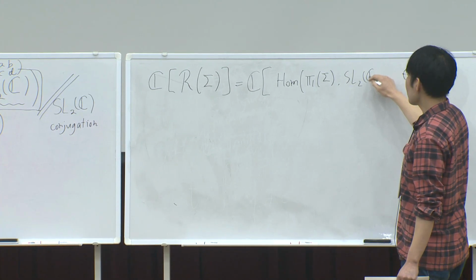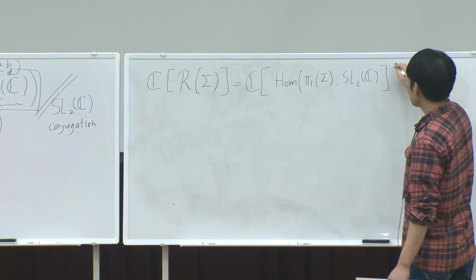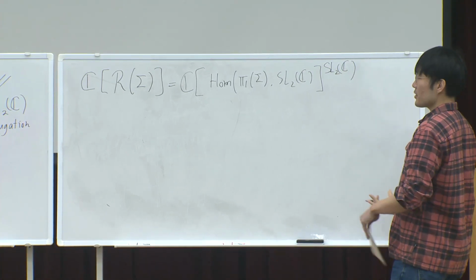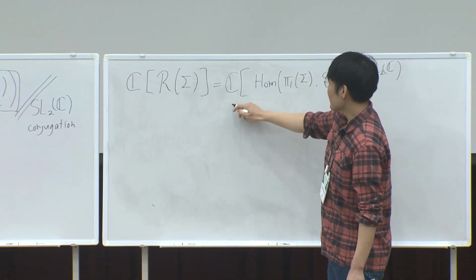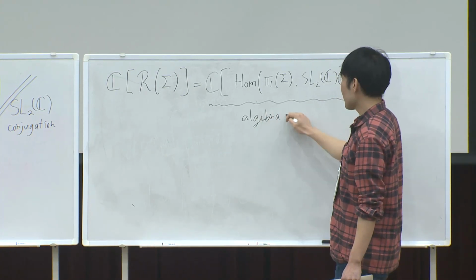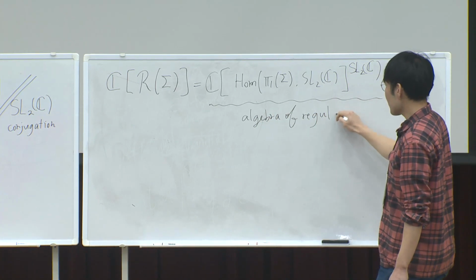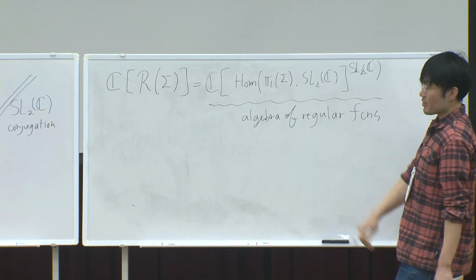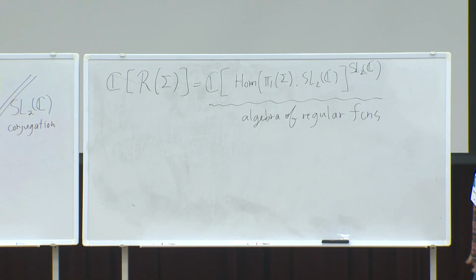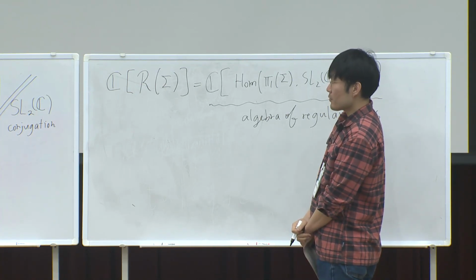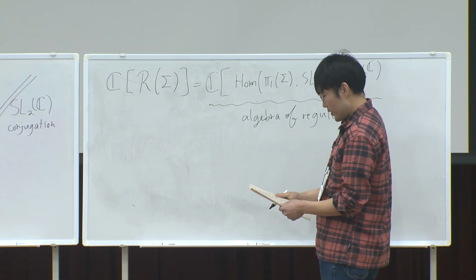And then out of all such functions, you take the functions that are invariant under the action of SL2. You can take this as a definition. I'm describing what the algebra of regular functions is on this space that I'm trying to define. And you take the spec, so that R sigma, whatever that is, is an algebraic geometric object, a space whose algebra of regular functions is this. As I said, this was studied for quite a long time by many people.